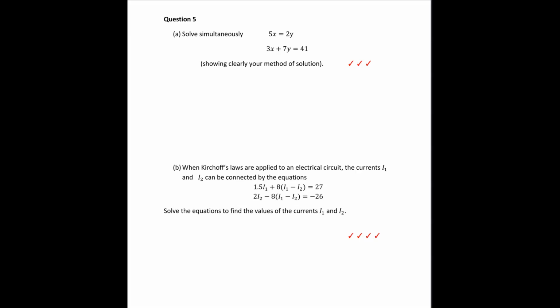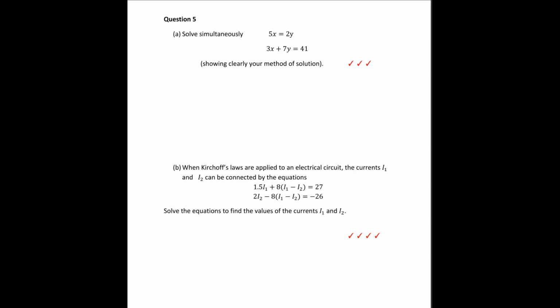This is question 5 of the DE4102 Test 1, Trimester 1, 2021 for students at Welltech. Question 5 is about solving simultaneously. The first one looks more standard, the second one is standard. It's just got some different looking variables in it. That unfortunately did seem to throw a few people.